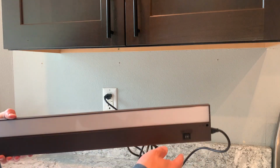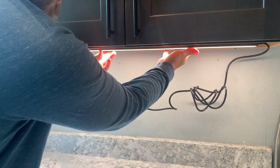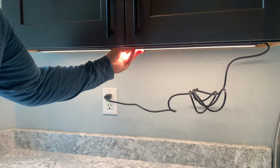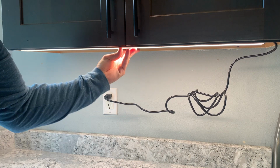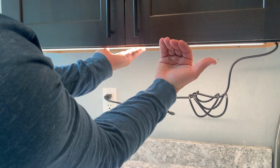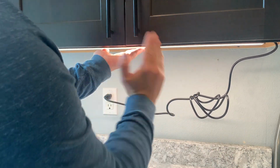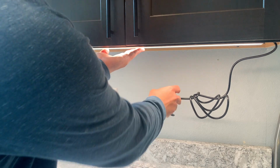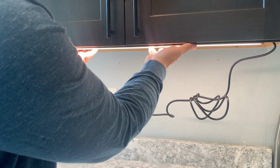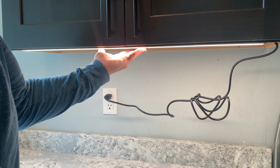All right, so I have this plugged in and I turned it on. I've been kind of playing with where I want this positioned. I thought maybe in the middle, but I'm kind of liking it flush here on the bottom, right up as far as it can go away from the wall. And I think because of the small cabinet, the light will be sitting this way, it will illuminate the entire cabinet. I think this is the best right here. And it gives you the most light on the countertop as well.